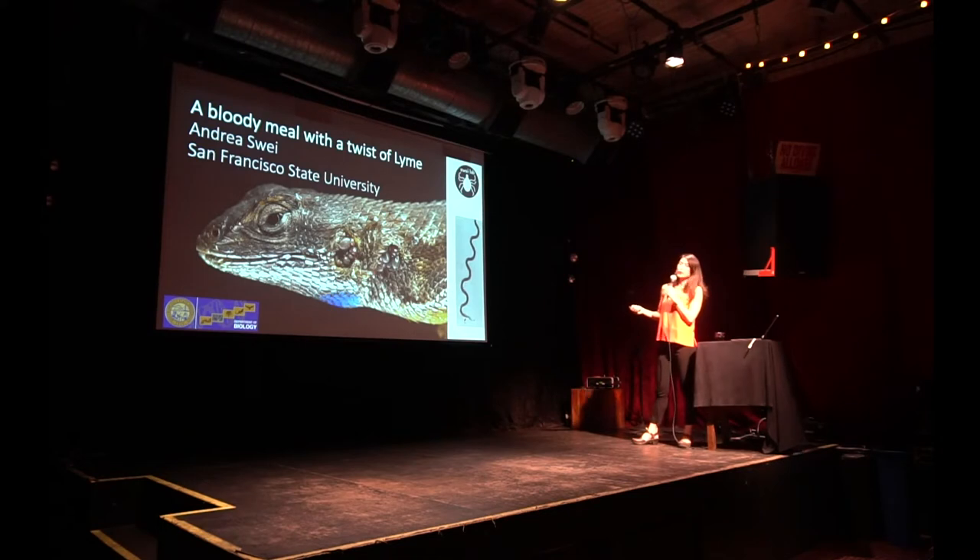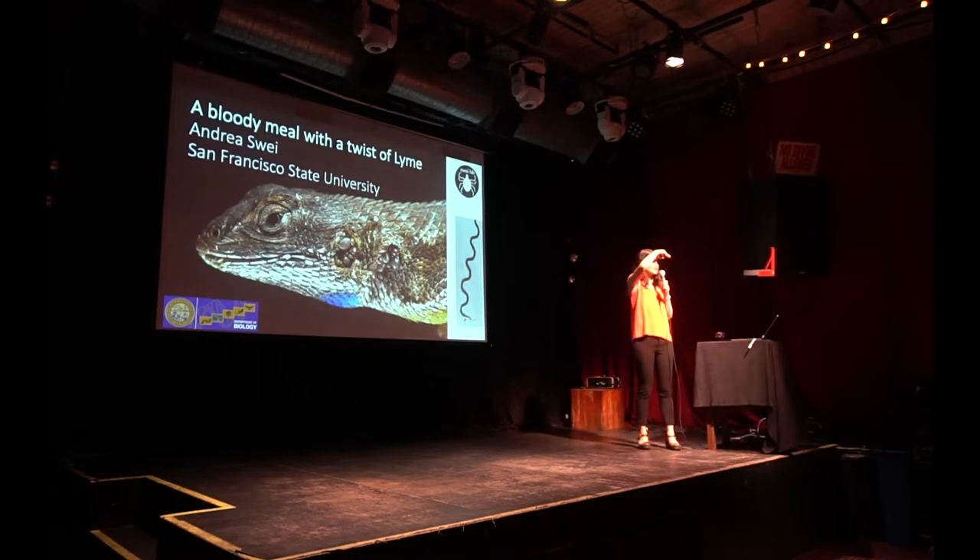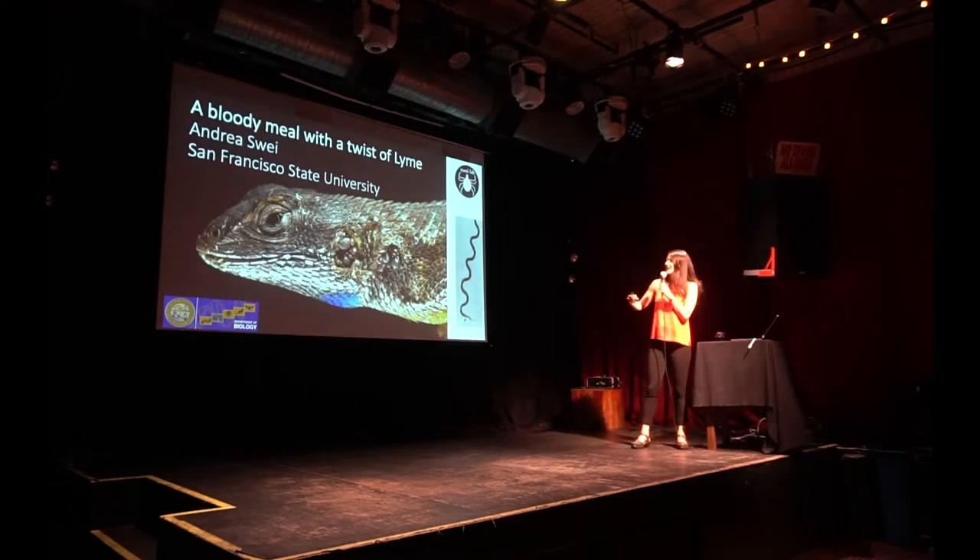Does anyone know what species this is? A lizard — really good. Can anyone be more specific? Blue belly, yeah! So this is the western fence lizard, our friend and local lizard. And what we have here is the ear and the nuchal pocket, and they are both completely filled with engorged and bloody ticks.